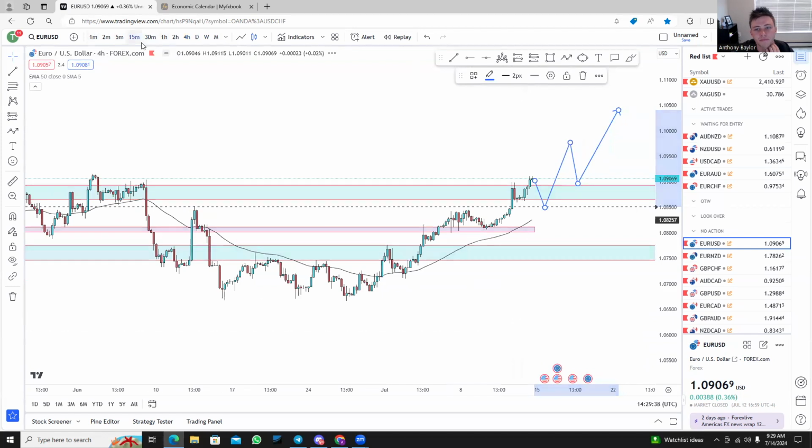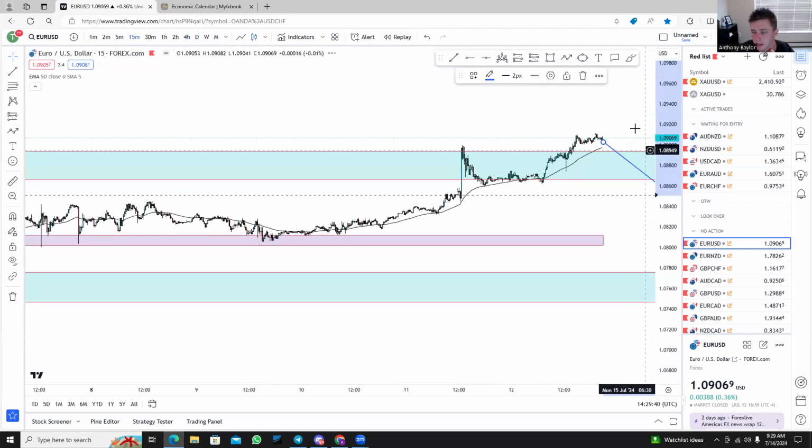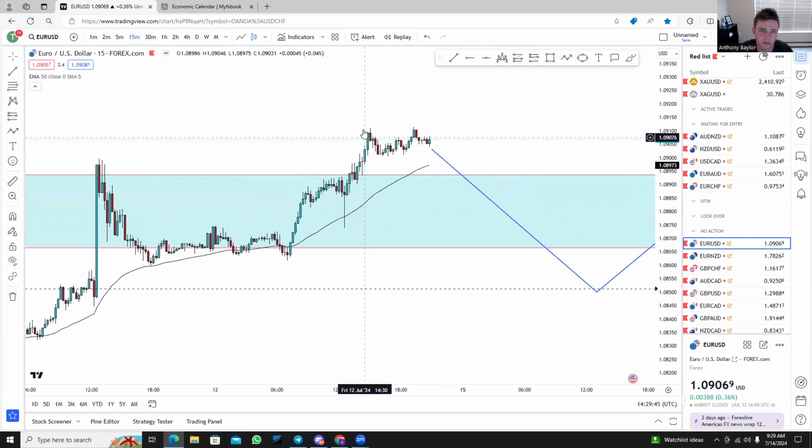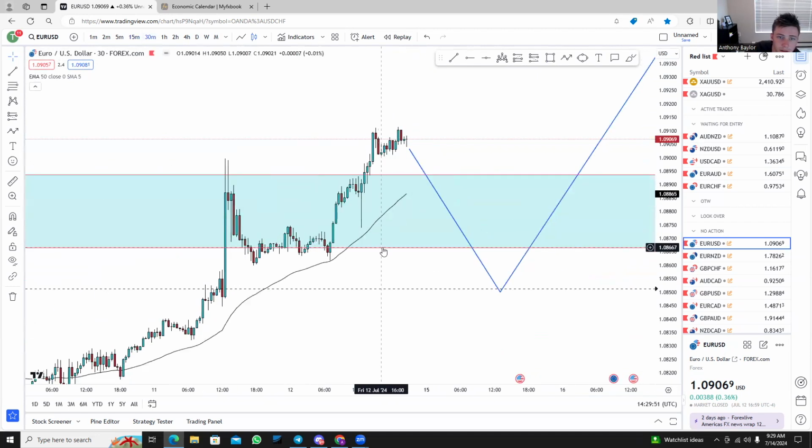I like that. Obviously, we already had the shift to structure, but now we are waiting for a shift to structure to the downside. That could have been our retest right there. So we want to see this thing come back down, do a shift to structure, and go. And this one's on the way. This one's out of the ballpark. We're not looking at that.